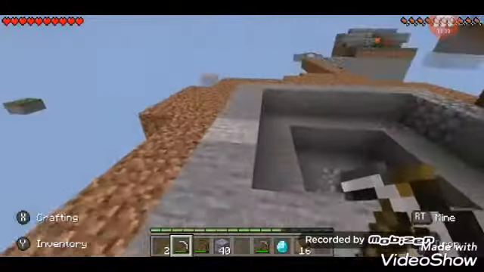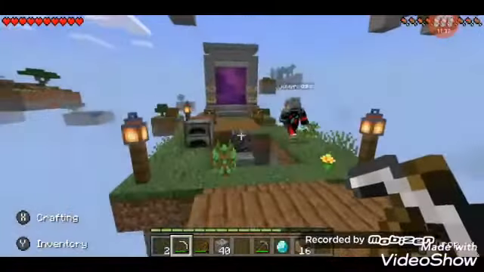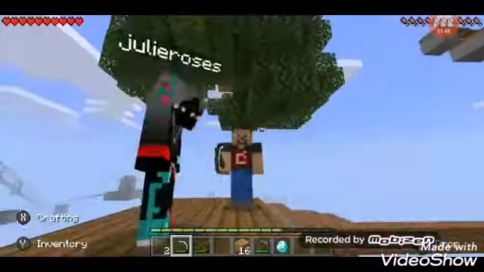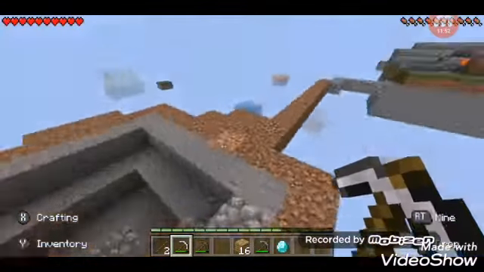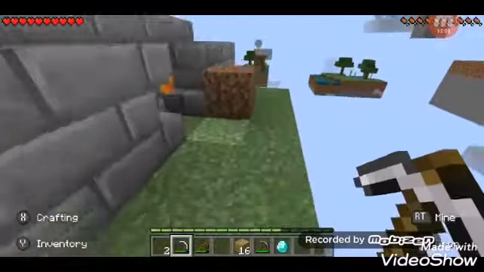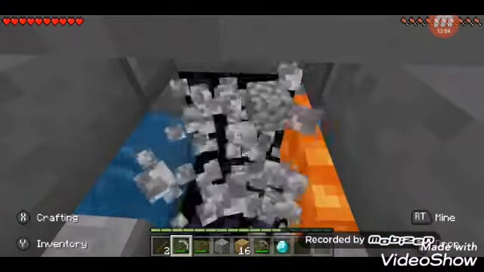I need more dirt or something to build with. Here. And I need lots of it, because there's an island over there with a chest on it, and I want to go get it. Okay. Yay, 4 pieces. I'm going to go cobblestone for a while, and then... Oh, I can't get over there. What? I'm going to get to another island as well. I like islands. Islands are fun.